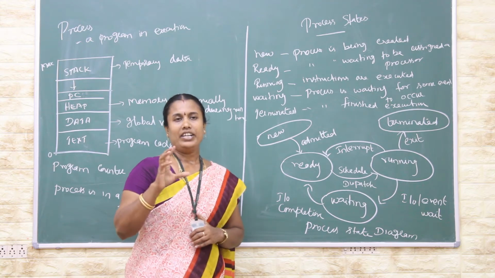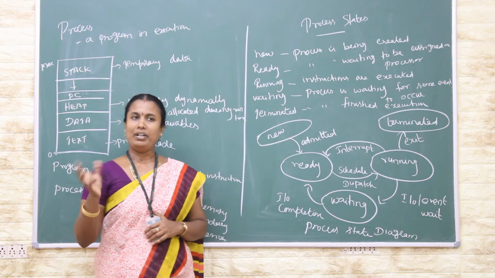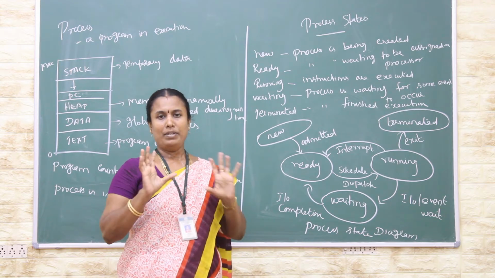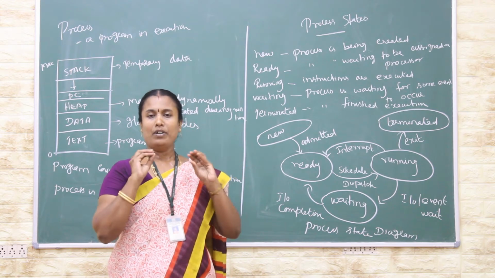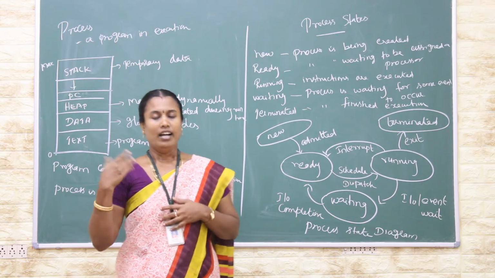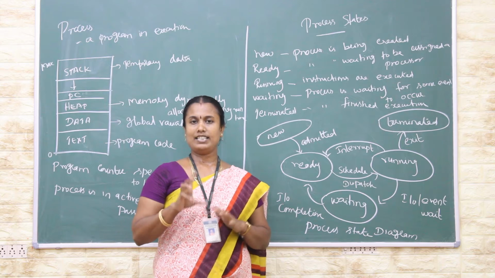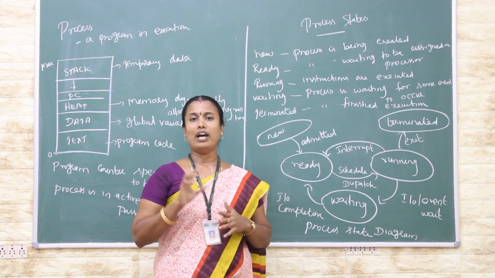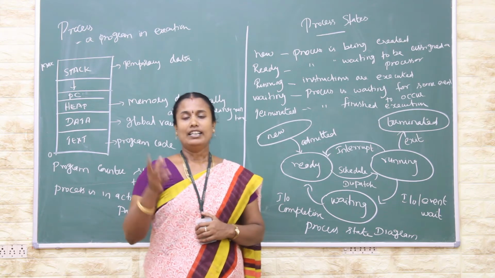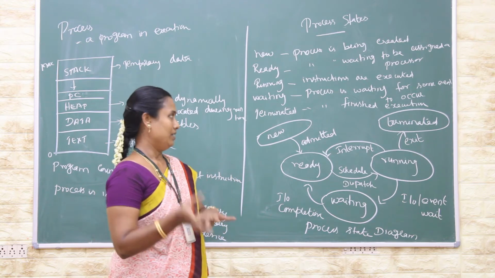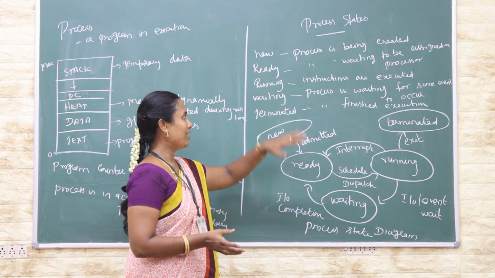For example, we can write the program in different ways. First method: now I want to display the welcome to all message only. That program has no need to wait for an IO event. Then one more example: your program needs to process the addition of two numbers. At that time you have to get the two inputs. So the process goes to wait for the IO event. That kind of program goes to the waiting state.